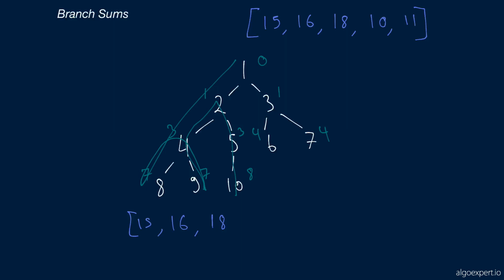Then at this point, we go back up. We go down to this side here with the 6. 6 plus 4 is 10. We have no left node and no right node, so we add this to our list. We've got a 10. And then finally, we go here to the 7. 7 plus 4, and we've got 11. And as you can see here, this is our solution array. This is what we wanted to return from the beginning.